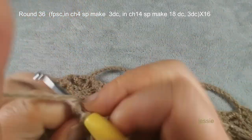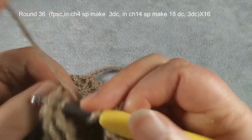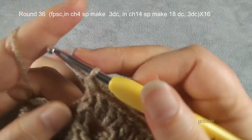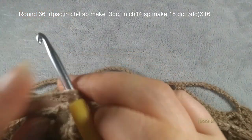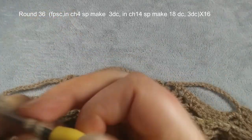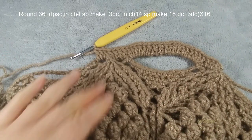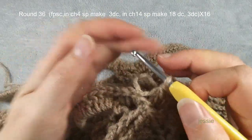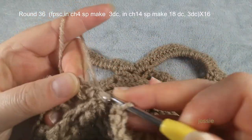Next, the chain 4 space, you finish here, you need to do this front post single crochet. Use this cluster post. Then we do next the chain 4 space. We do 3 double crochet. Now we start to do next pattern. Okay, repeat this. Now we finish it around the 36. I'll finish the last double crochet. First single crochet, slip stitch.